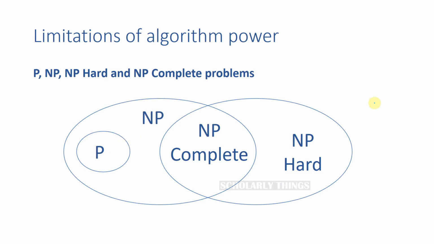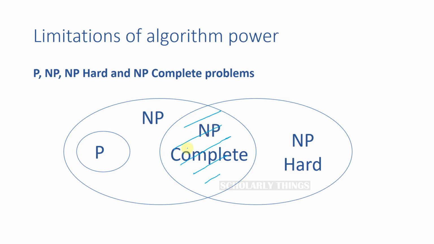Next, there are some problems which cannot be solved in polynomial time, at least at the moment. We don't know how to solve them in polynomial time. And they are non-deterministic in nature. So we put them in NP-hard because it's very hard to find an algorithm that can solve them in polynomial time. By the method of reduction, if you are able to find or create an algorithm to solve this NP-hard problem, then it becomes NP-complete.